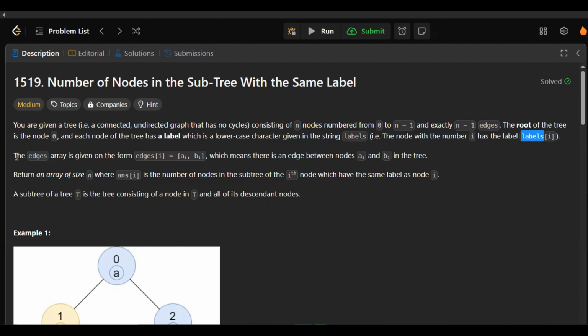Here, an edge array is given in the form [a, b], which means there is a bidirectional edge between node a and b in the tree. Now we have to return an array of size n, where answer[i] is the number of nodes in the subtree of the ith node which have the same label as node i.